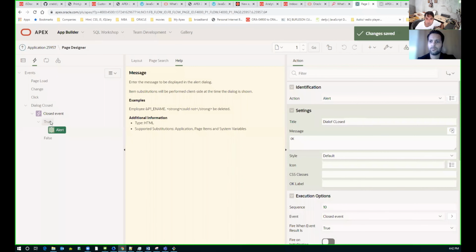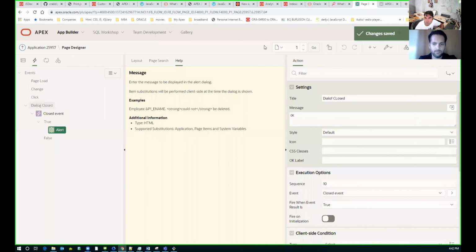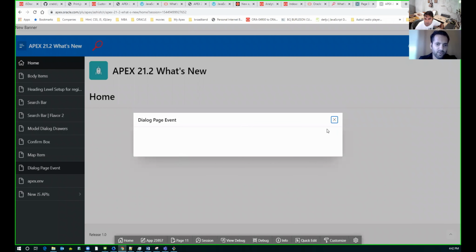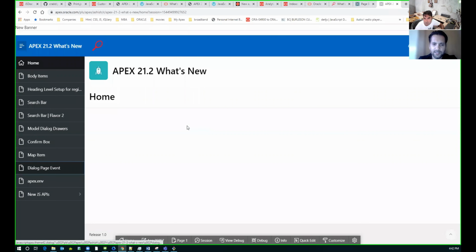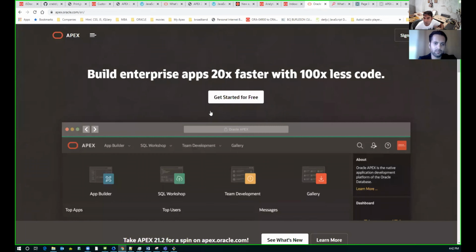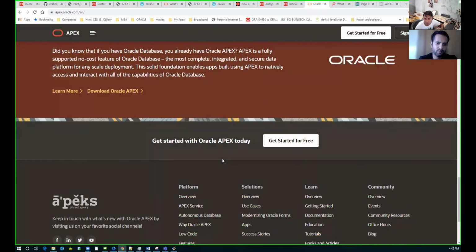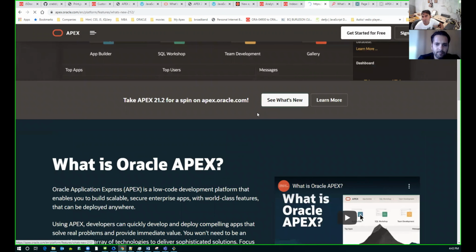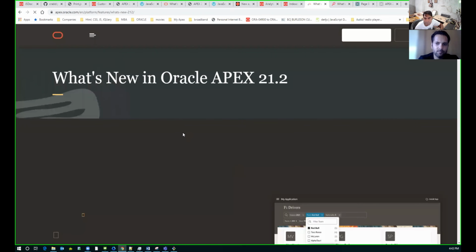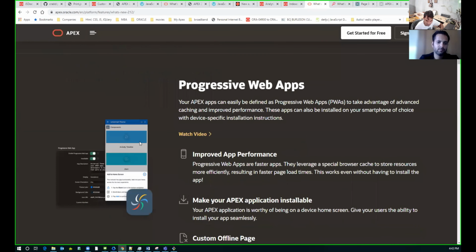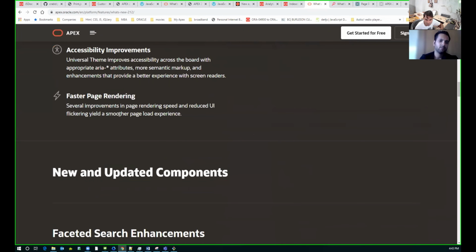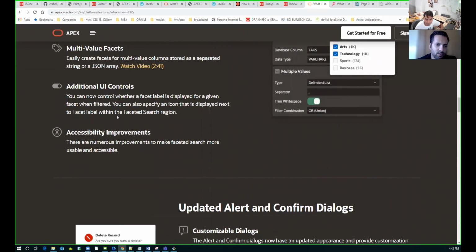I might need to, how could we implement this? Here, these all are added. If I check in here, what's new? See what's new. If I try to check this out, modal dialog, drawers, we went through.